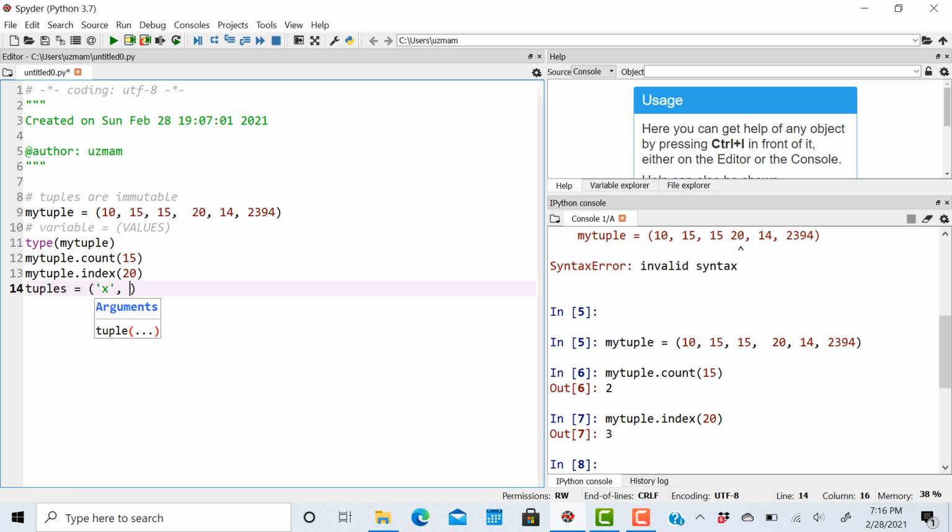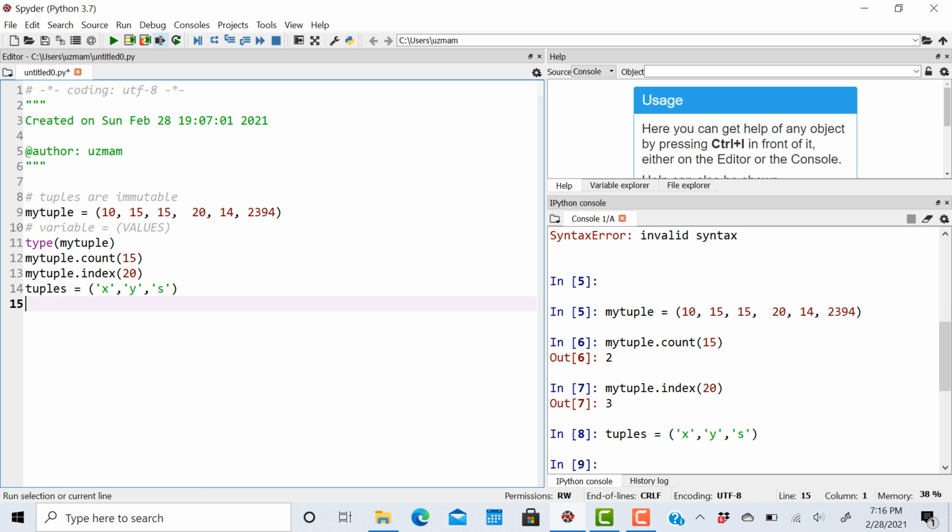So tuples. We have our tuples done. Now we're gonna move on.